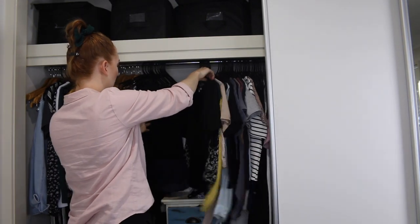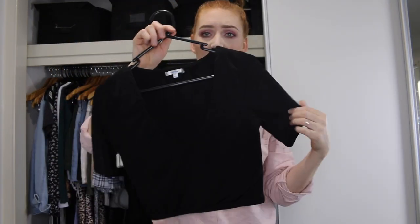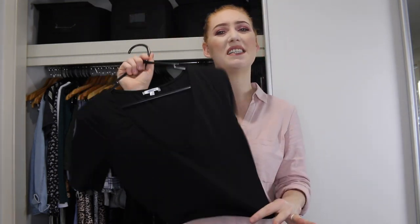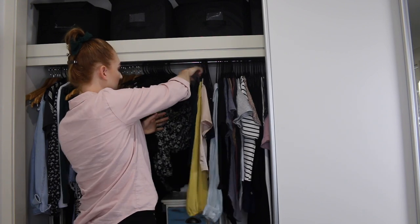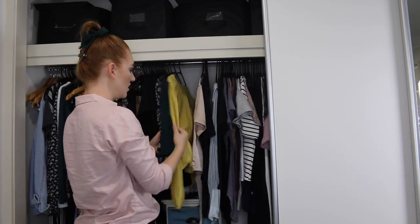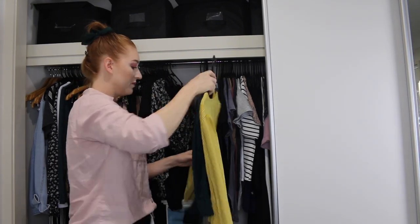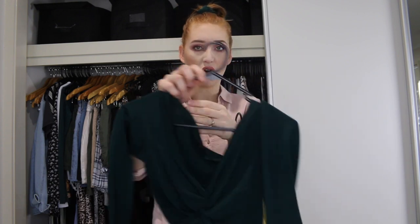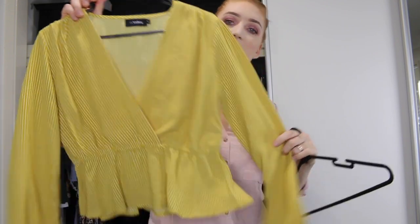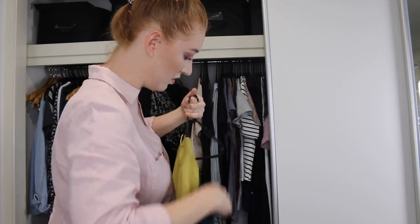Here are a few tops that I like and wear. This plain black V-neck I haven't worn in years, but it's pretty and it's a staple — I'm keeping it. As you can see I've been trying to get into a bit more color. I've got this really cute little green crop top and then this yellow stripy peplum top. Look at me branching out — wild!